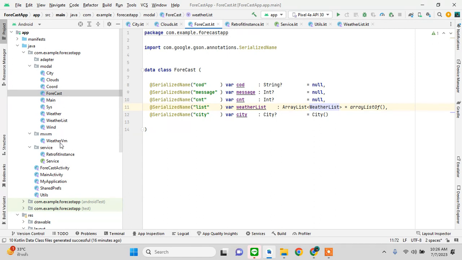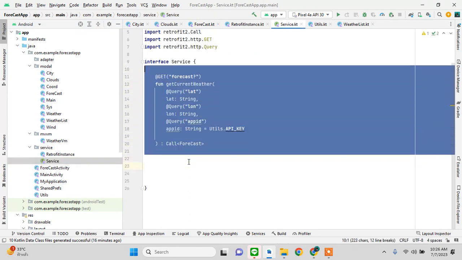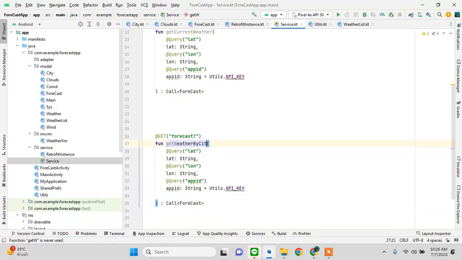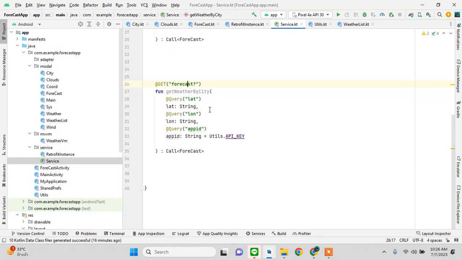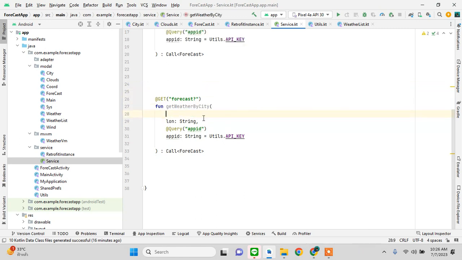So let's just go back to the service, and I'll just copy this, but this is for get weather by city, right? And here also we are just changing the link a little bit.